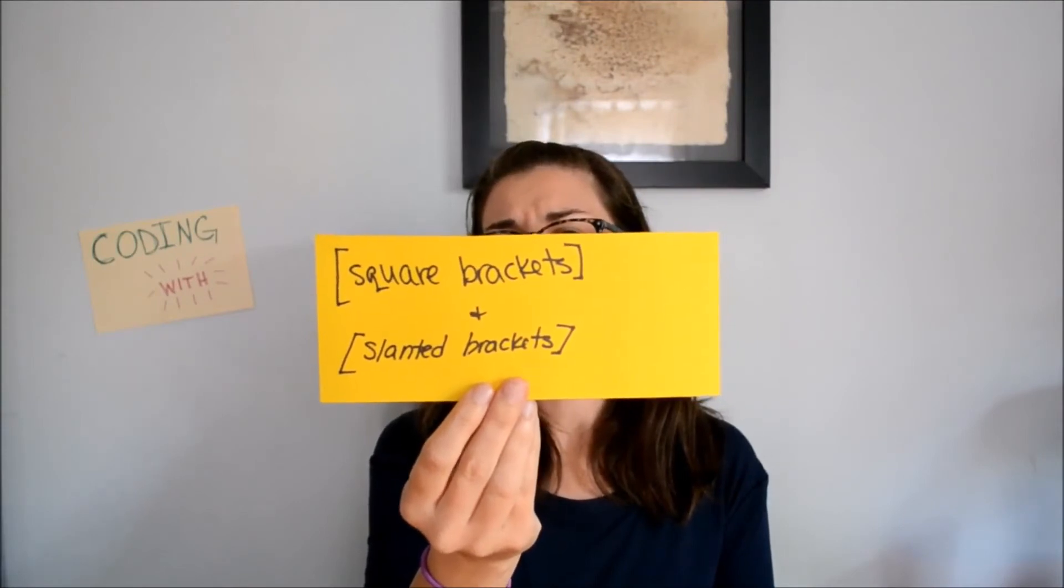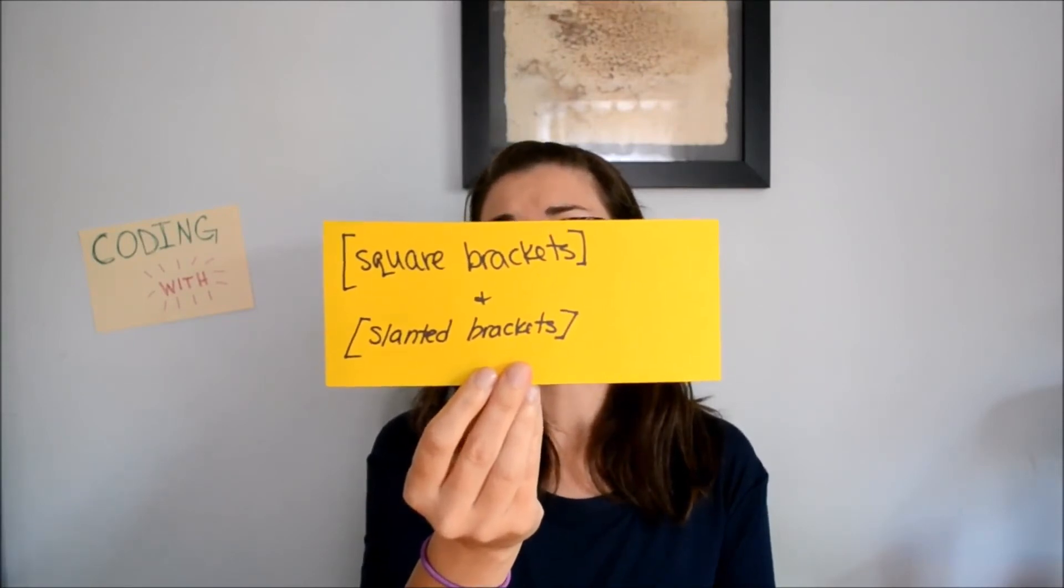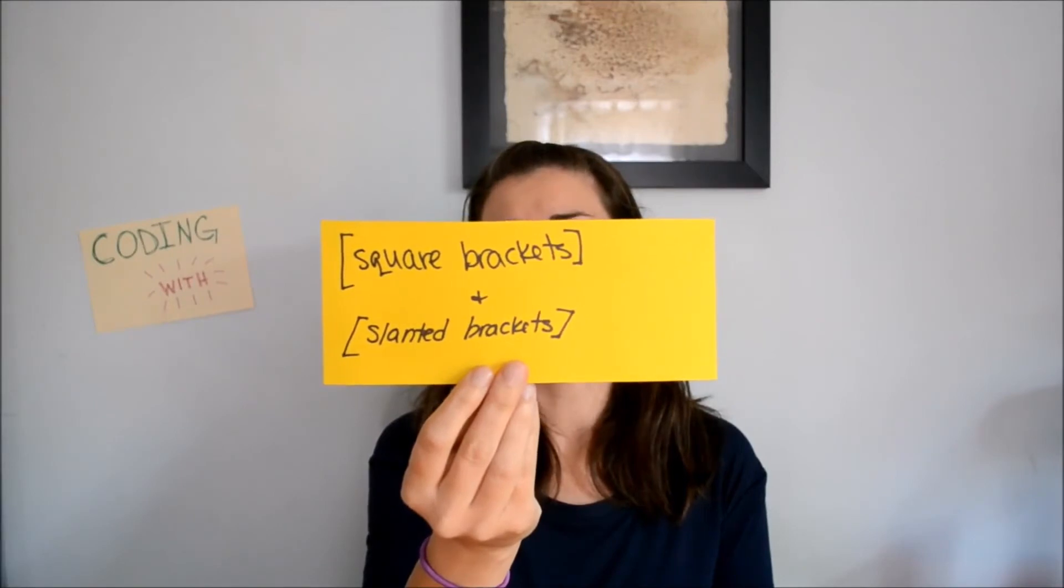And then the slanted brackets are manifestation codes representing a secondary condition that is present in addition to the underlying or primary disease. This provides sequencing direction and you must code the slanted bracket second. So whenever you see a main term and your current diagnosis code and it is followed by a slanted bracket with a italicized code in the middle, you have to code that one also. That is telling you these two are connected and will always be connected and that you need both because the original code you're looking for does not have that second code information within it. You need a separate code to fully describe the diagnosis that you want. So you have to use that second code.